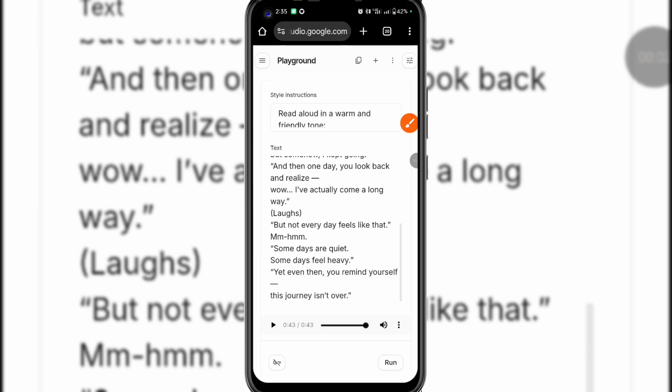Alright, our voiceover is ready. Remember, I added some parts, some emotions in this particular script to show you something. Now I'm going to play this voiceover. You listen and then you be the judge. Compare the two of them, the voiceover that we got from 11 Labs and the one that we got from Google AI Studio for free. Now let's play it. Listen.